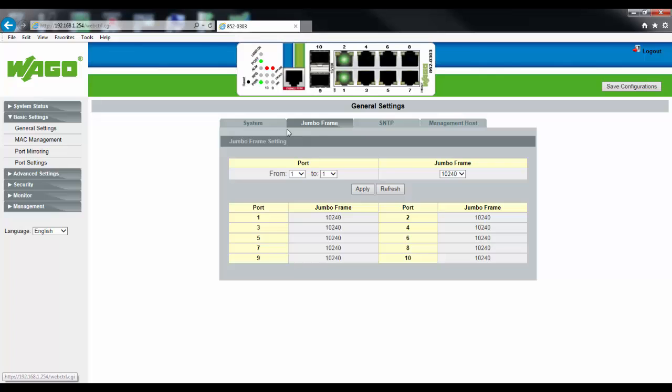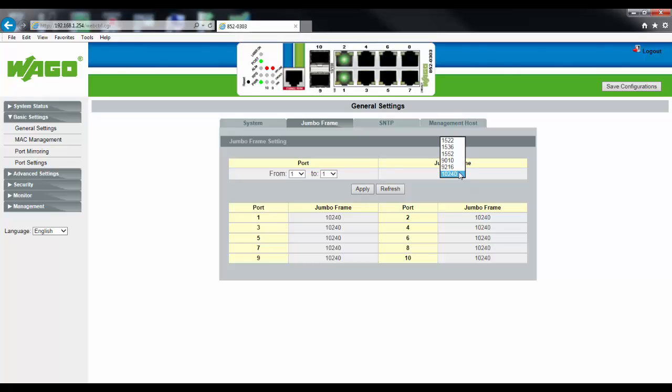In here we also have, you can see the jumbo frame here, and basically what this refers to is that when you have Ethernet frames with a payload greater than 1500 bytes, the jumbo frames option in here can help enhance the data transmission efficiency. So the bigger the frame size, the better the performance. And you can see the default on here, the 10240.